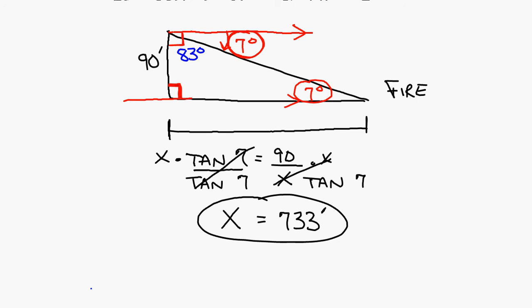Okay? So this one and your angle of depression are complementary. The angle of depression is also congruent to this alternate interior angle. So you can use it either way you like. You could have used this 83-degree angle and opposite and adjacent, or you can use the 7-degree angle with opposite and adjacent. Okay, so you've got some options. But make sure that you put your angle of depression in here. It's formed by a horizontal and a line of sight looking down.